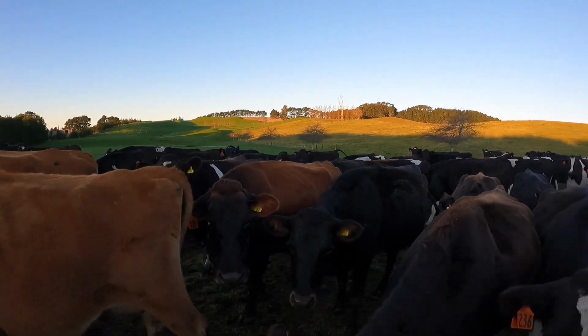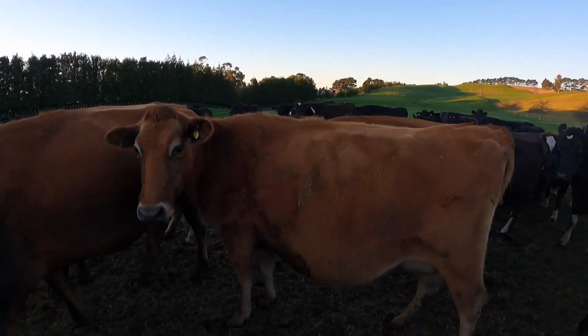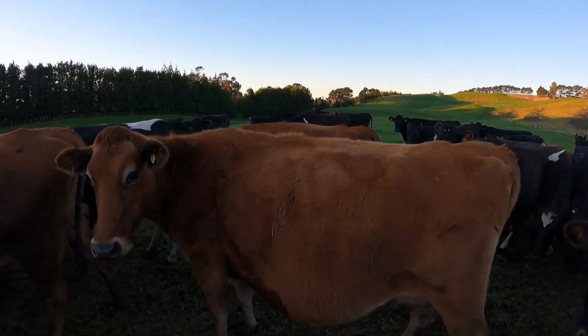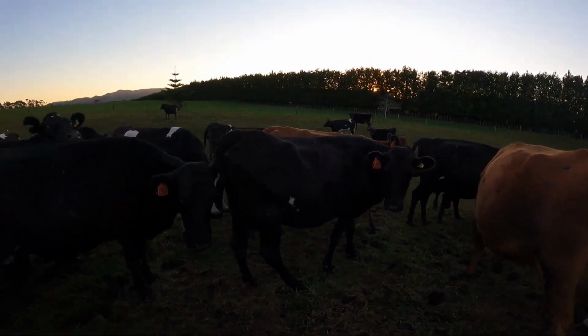And once again, these girls think they're going to get moved, but they're not. Normally the only time you actually come into the dry cows is to move them on, so that's why they're acting like they're going to get moved.